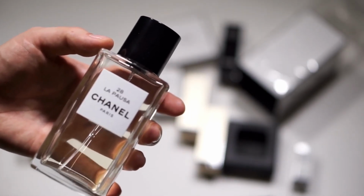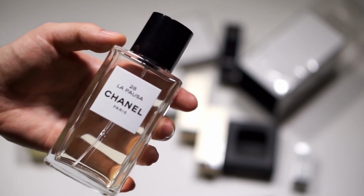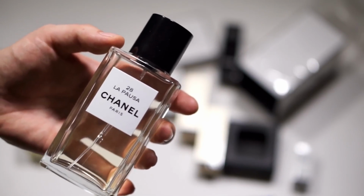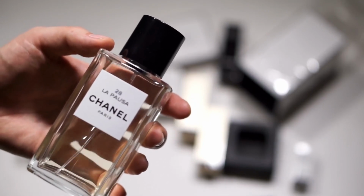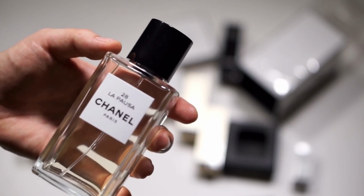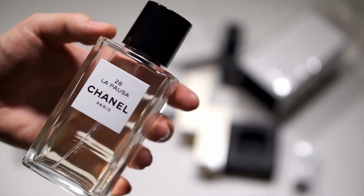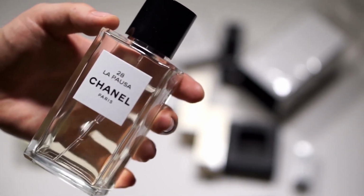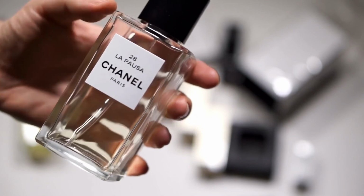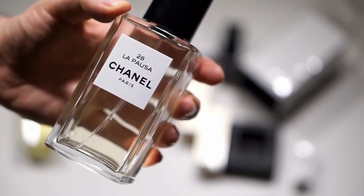So as time goes by, other perfumes, so he said, tone down in intensity, but 28 La Pausa is supposed to blossom and become more intense the more time goes by. It's the paradox of 28 La Pausa. It reflects the fact that the more time Chanel spent in her villa in La Pausa, the more relaxed she got and the more she recuperated energy, so that once she finished her break in La Pausa and went back to her busy life in Paris, she would have been recharged and more in blossom than she was when she arrived, kind of tired, the first day to 28 La Pausa. So his poetic vision of 28 La Pausa is of regeneration, reblossoming, rebirth.